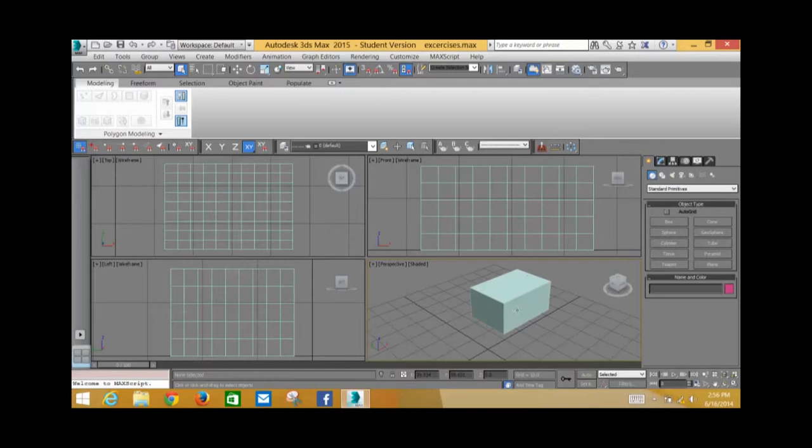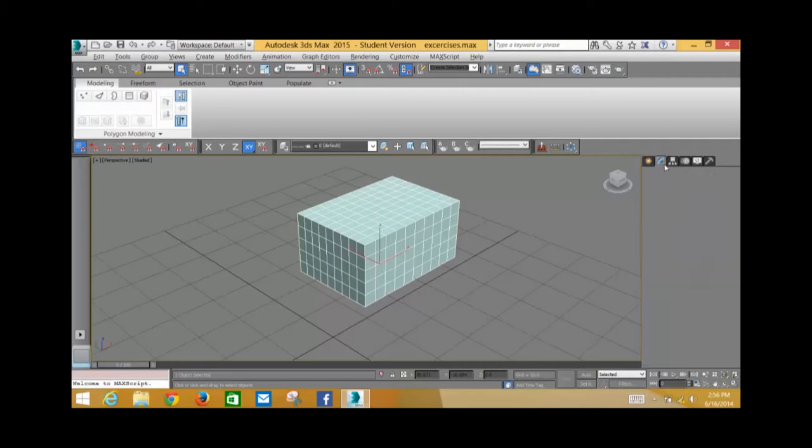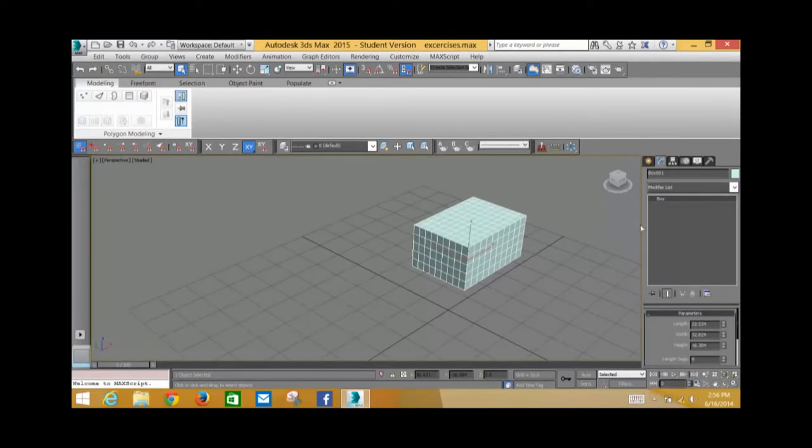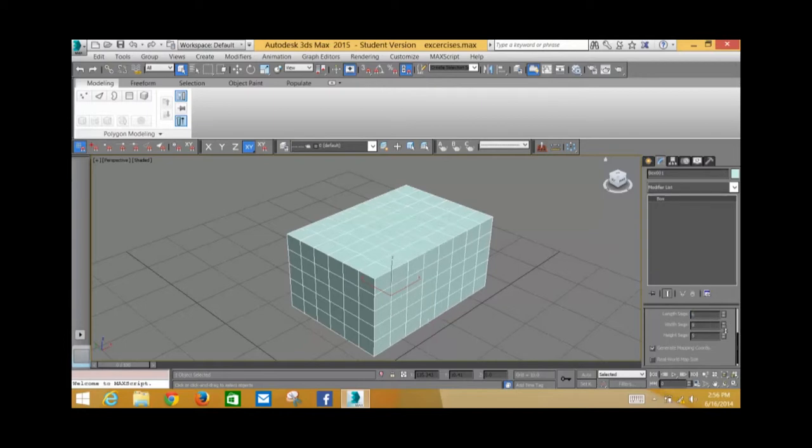Well, let's look at this box real quick. I'm going to go ahead and Alt W so that I can show you how you can create segments. You can go here to your modify panel, scroll down, and you can either increase or decrease the segments. Now these are called slider controls, and you can see how I'm just moving my mouse up or down and it's changing the value there. You can hard code it in just by typing it in if you would prefer. But it gives you another option of sort of quickly doing that.